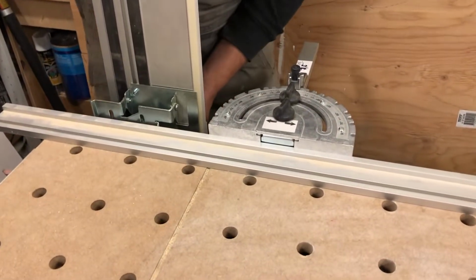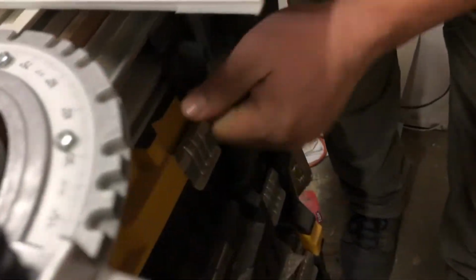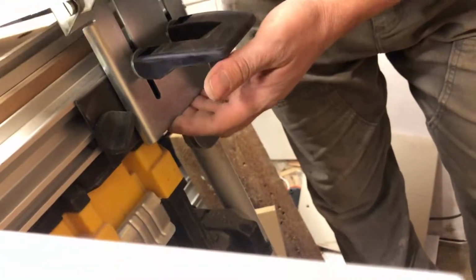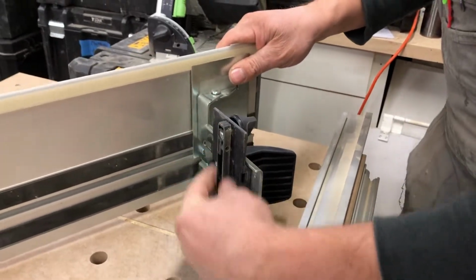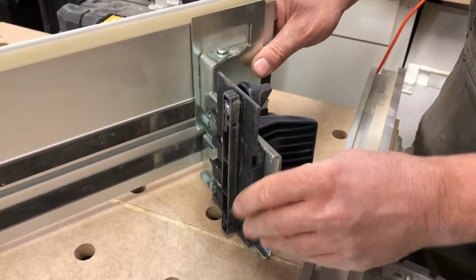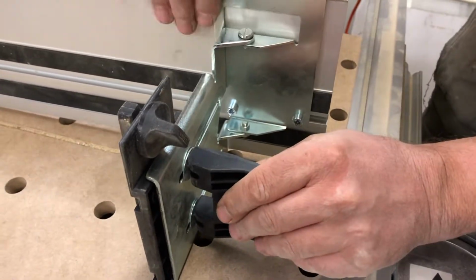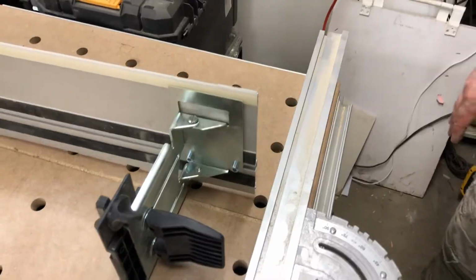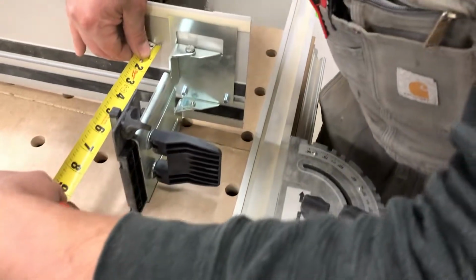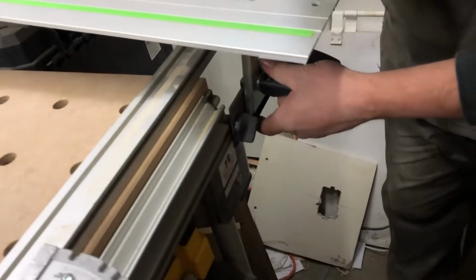So on the back here, it's going to be hard for you to see this, but there's a knob. I pull this lever. I can adjust the height for the material, or I can slide this right off. Now this is the piece that slides into the track on the table, and by moving this lever, that's adjusting the height of my track, so I can cut any kind of material, right? I can go up to, what's that dimension there? It's like 3 inches. It's hard to tell without having this on the table. So I'll slide it back on.